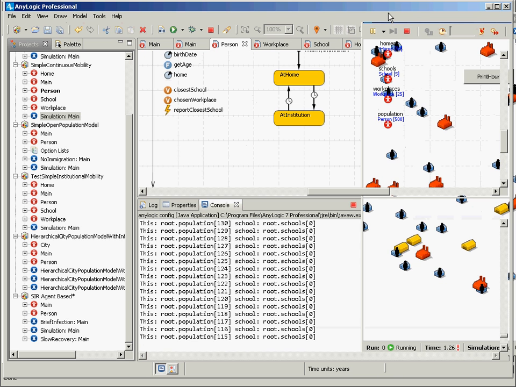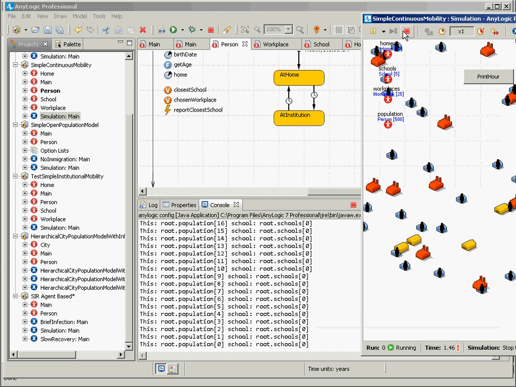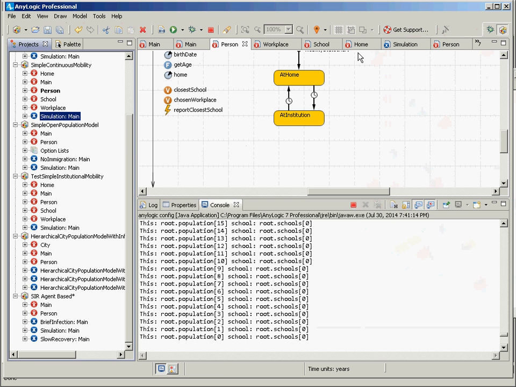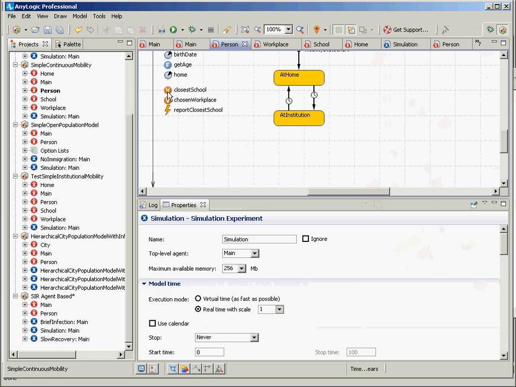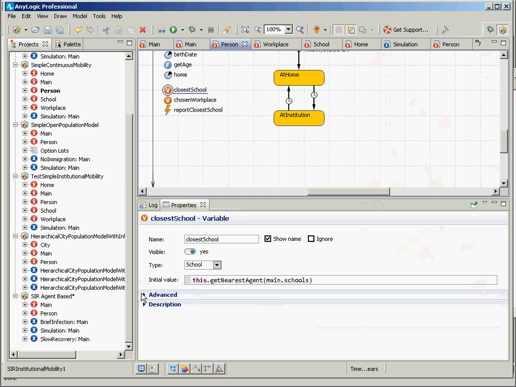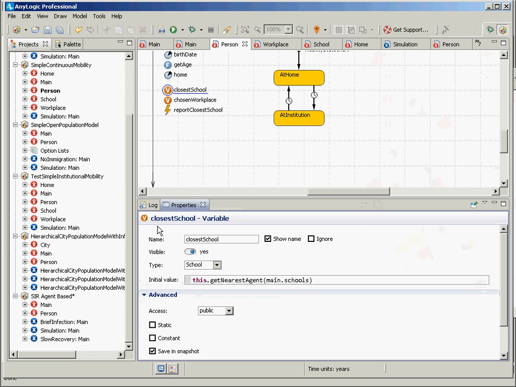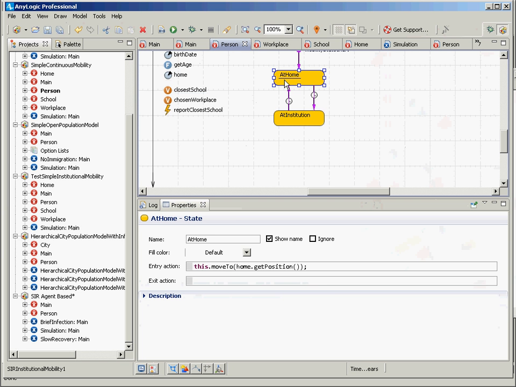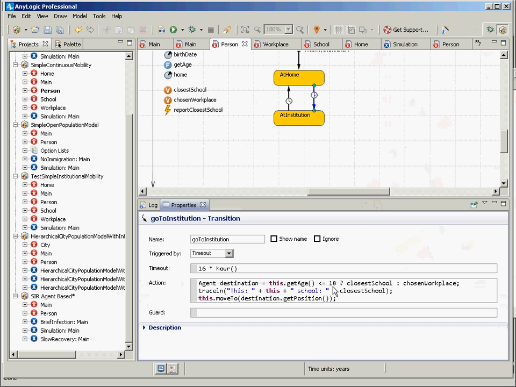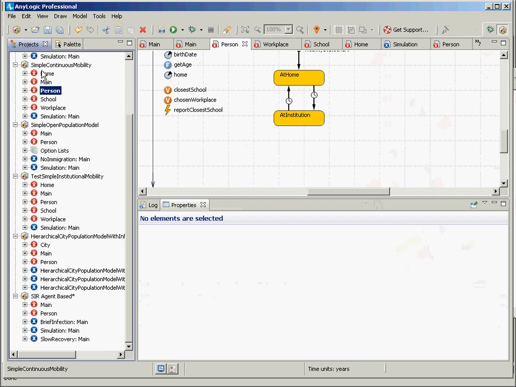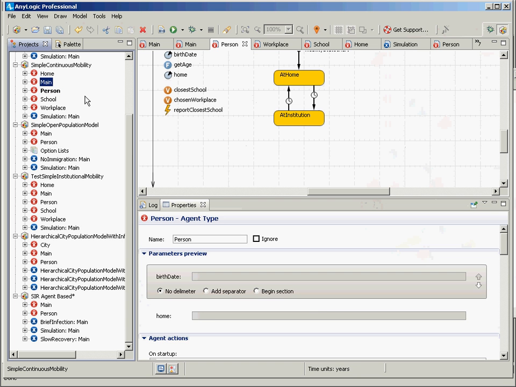Make it a single person in the population, and then we can see them. We should really copy this. Let's save it as a model, debug.